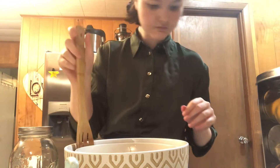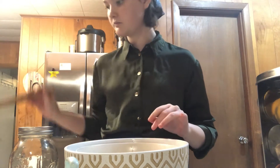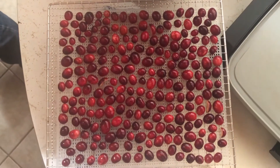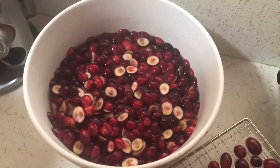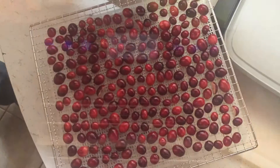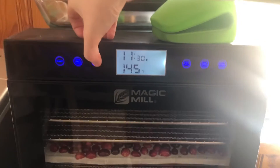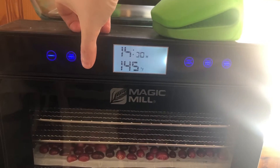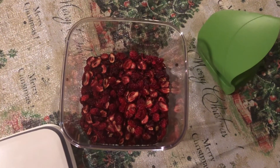The suggestion is to maybe add less water than I did so it's a little more syrupy and might coat the cranberries better and make them sweeter. I'll be trying a different method and will let y'all know how it goes. Load up some dehydrator trays with them — I ended up only needing to do this for 15 hours at 145°F. I did have to pick through every few hours because some of them were really small and I didn't want them to get a chip-like crispiness.